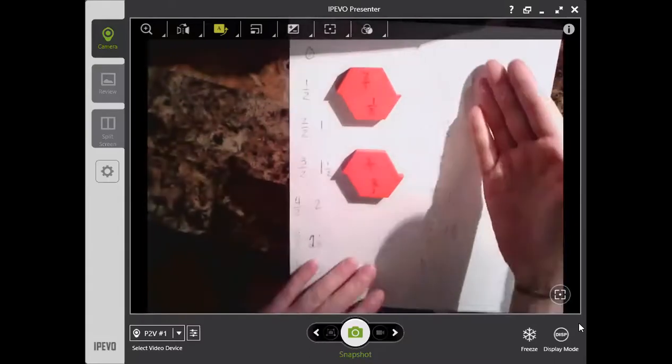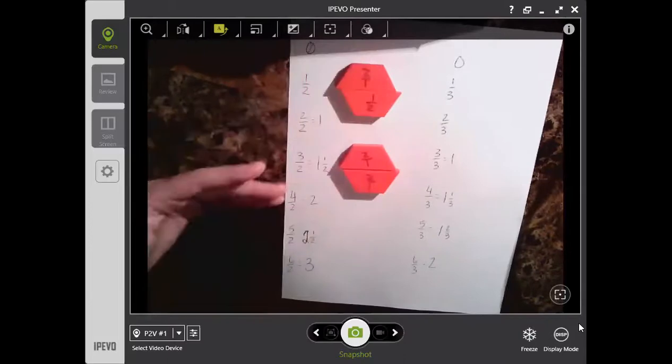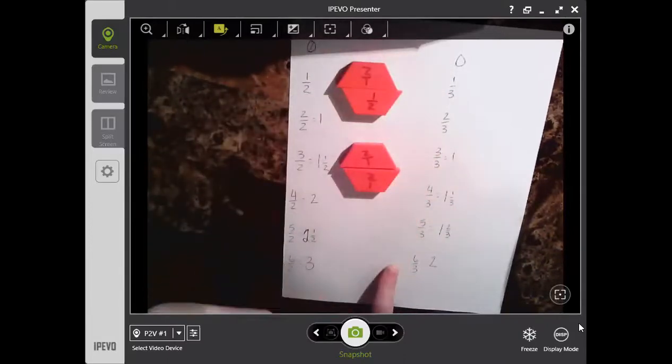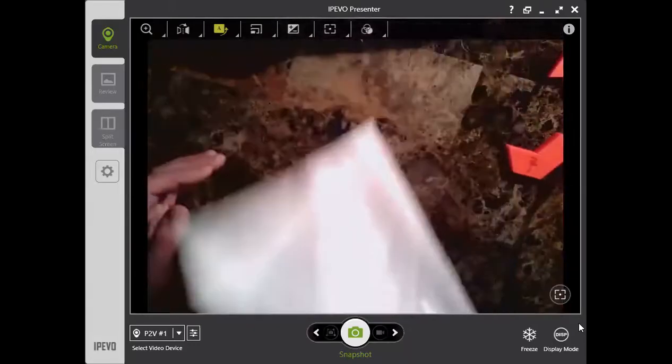I did the same thing here with my thirds. And this is basically your number line, just kind of sideways. So if you can count by fractions, you can do a number line. So if you're struggling with your number line, I want you to think back to these pattern blocks. Think back to maybe writing down your fractions in order, and that might help you get through this process if you're struggling a little bit. So we're going to go ahead and make a number line.